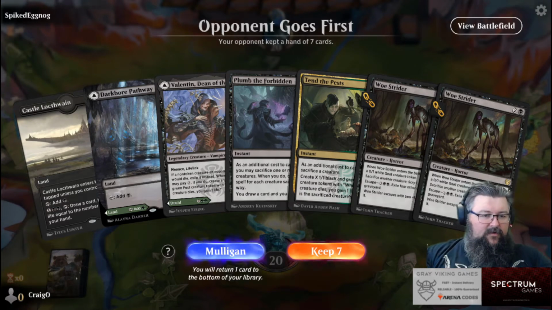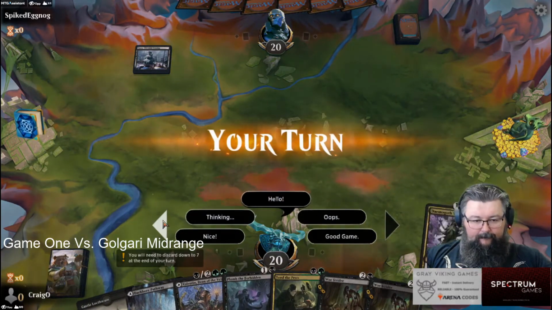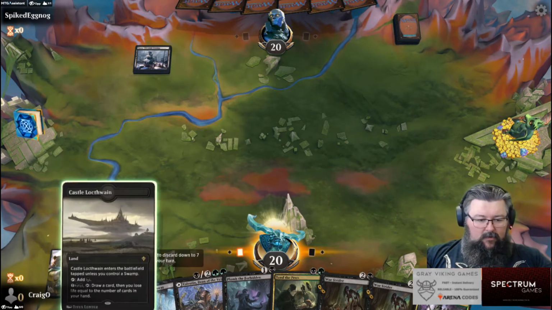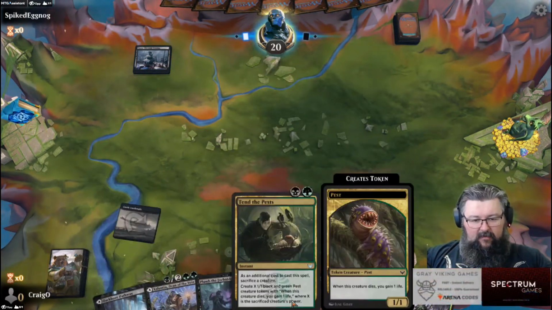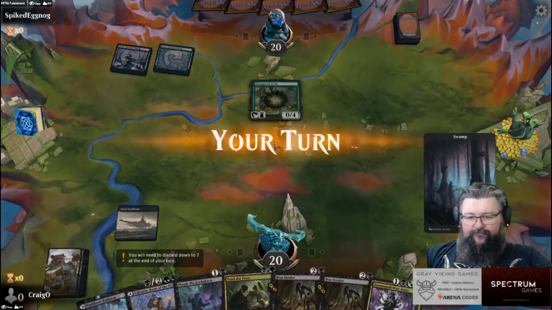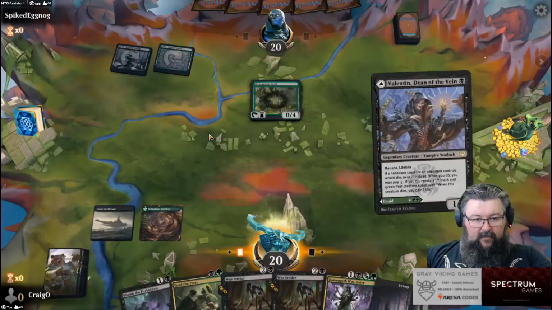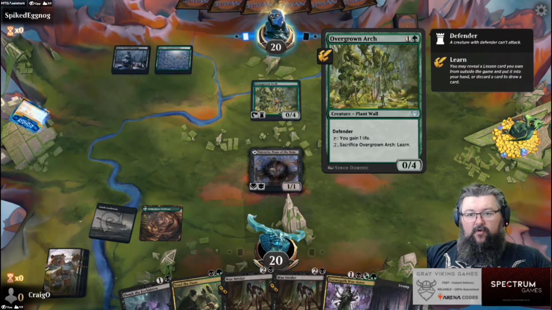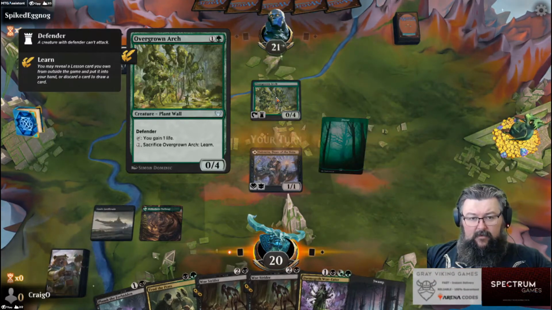This opening hand looks fairly good. Yeah, we'll keep this. I'm going to play this out tapped because I want to have the 2 colours to be able to do other stuff later on. I don't want to get stuck. Overgrown Arch. 1 green, 1 other for a 0/4 defender. You tap it to gain 1 life. Very nice.